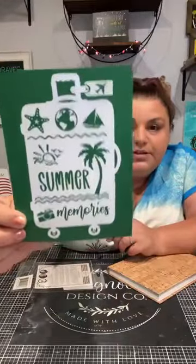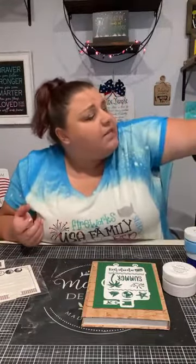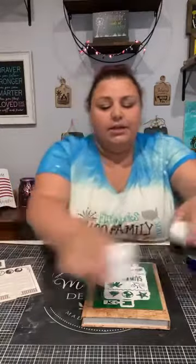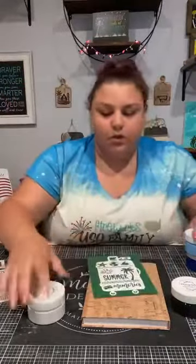I'm making this for my daughter to be kind of like a summer journal, so she can draw pictures of things she did on vacation — herself at the beach or doing her cheerleading practice. It's blank pages and something cool we can hold on to. This is the stencil we're going to use on the front. We're obviously going to the beach, so I don't want it to ever get wet if I use chalk paste. I'm trying to decide: do I want to ink this in black or white? I'm leaning towards black — what do you guys think?